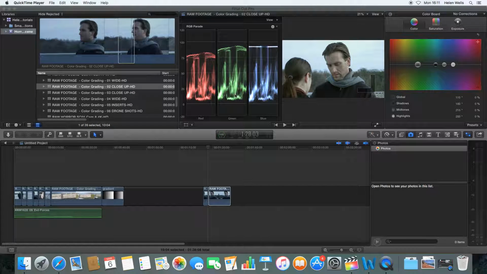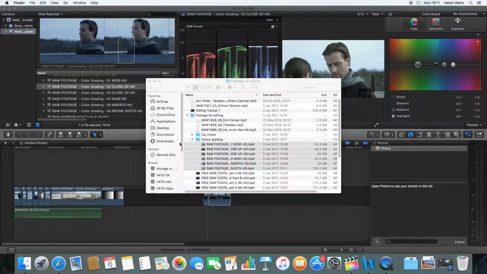Welcome to this week's tutorial in Final Cut Pro X, which is an advanced tutorial this week. We're going to be looking at how to colour grade. So the first thing you need to do is open up Final Cut Pro X, and you'll need to download the raw footage from the Student Apps drive.